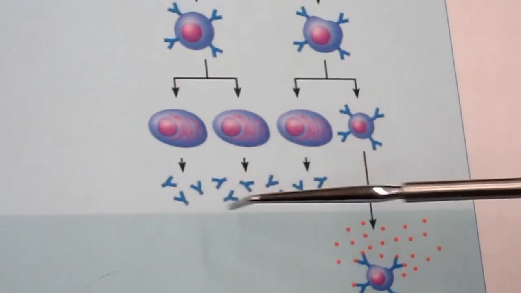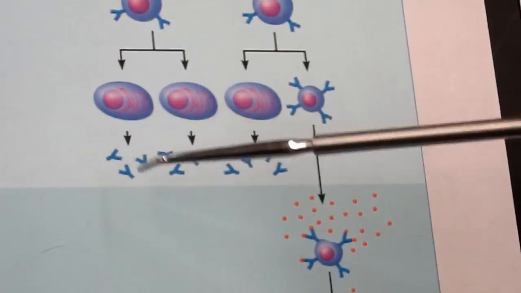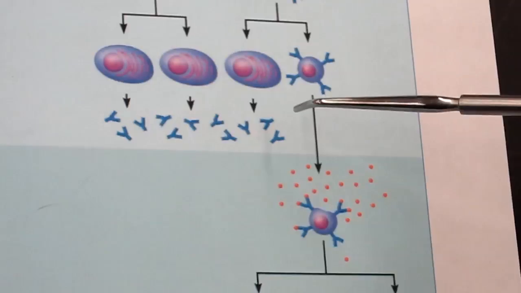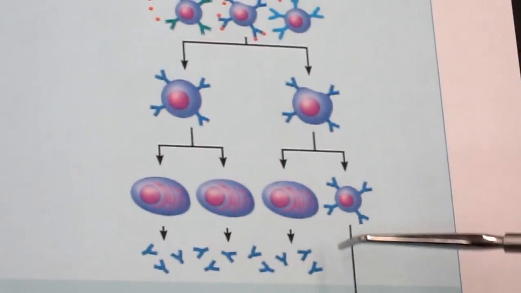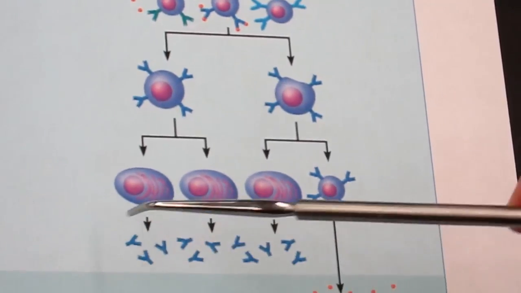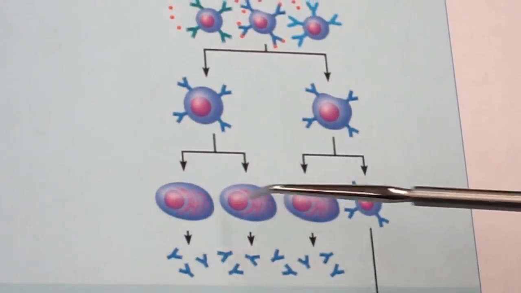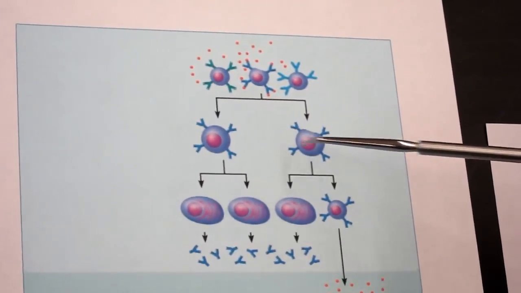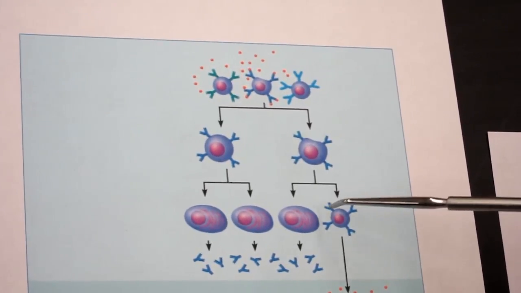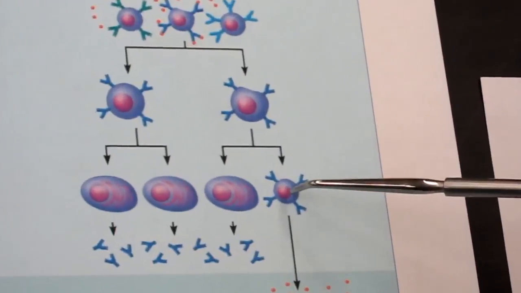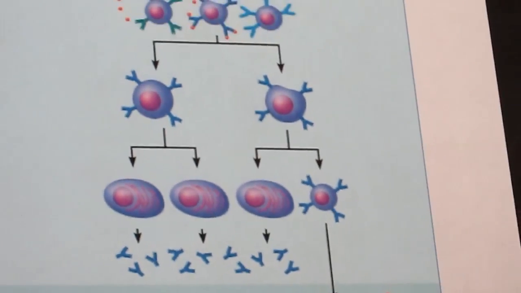So these plasma cells will start making antibody. Since there aren't that many of them, they'll make a moderate amount of antibody. That antibody will be around for a number of days, but eventually it'll start tapering off and go away, and these plasma cells will die off. Now at the same time, some of our clone cells will differentiate into memory cells. The memory cells are going to wait in the body for the next time the same foreign antigen appears.